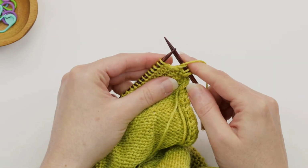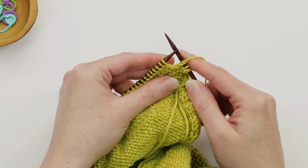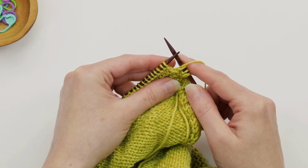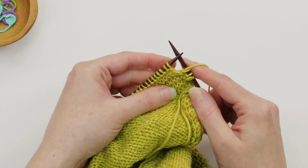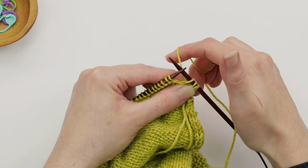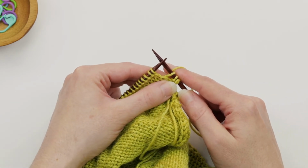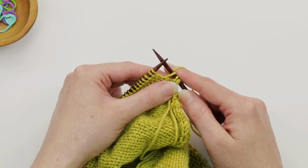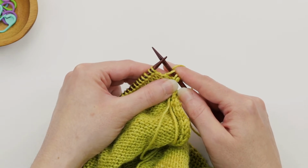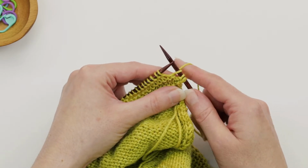Now here's a tip when working wrap and turn short rows in garter stitch. Because this next row will also be knit, even though we're on the wrong side of the fabric because we're in garter stitch, the yarn needs to move to the back of the work so it's positioned to knit the next stitch. So in the previous wrap and turn, you could have just left the yarn in the front of the work before you turned, and that way it would have already been in the position in the back of the work for the next row.